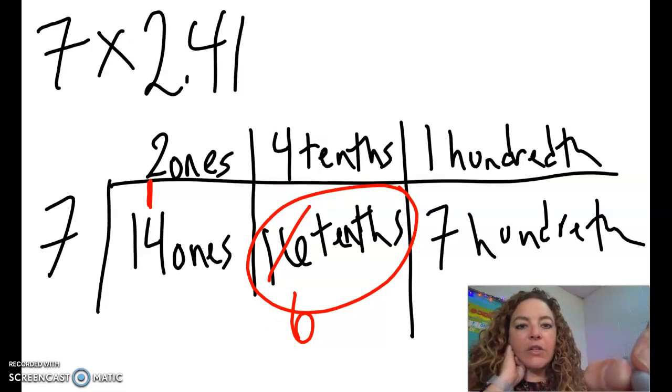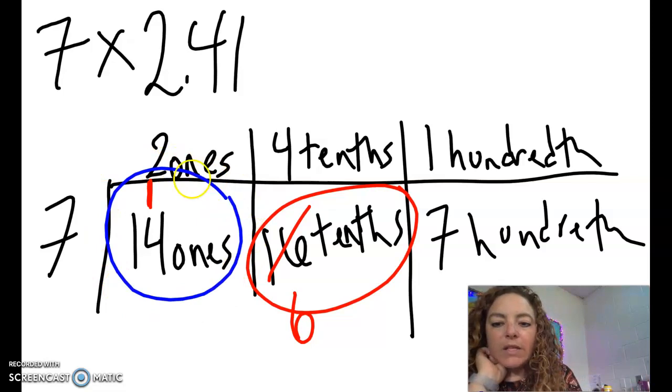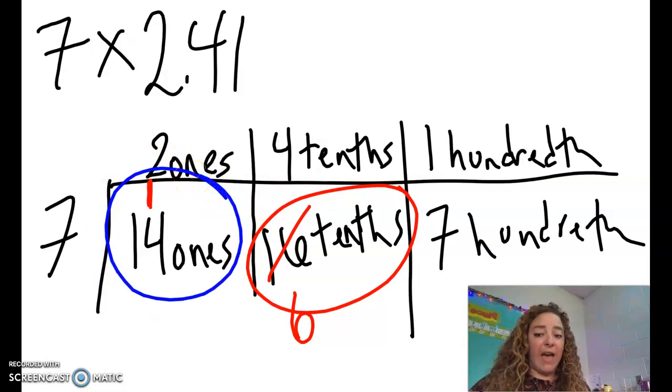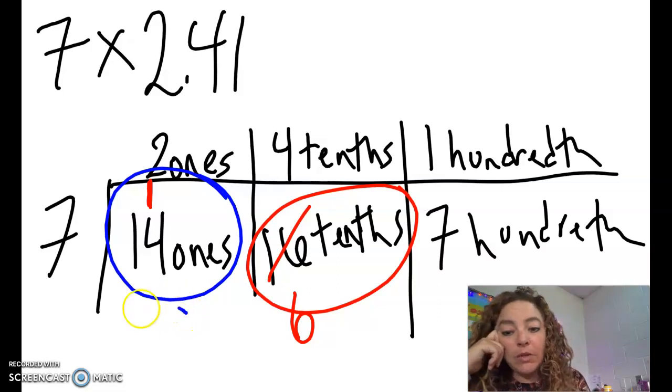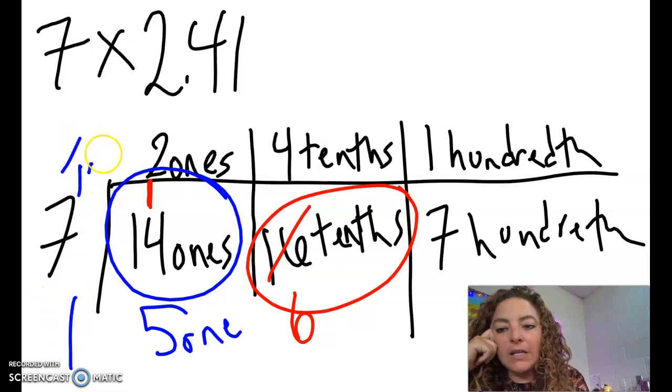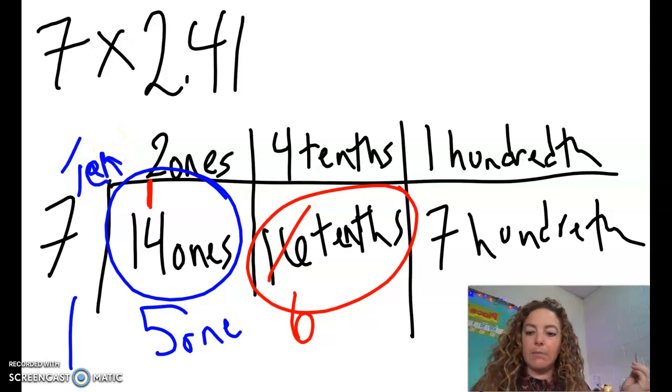And then I'm going to switch colors again, and I'm going to come over here to my 1s. And now I have 15 1s because I've added this red 1 to the 14. So I have 15 1s, and anytime I have 10, I have to move over to my next place value. So in this particular case, I'm really only going to have 5 1s, and then I'm going to have 1 10. That is really sloppy writing. I do not know why sometimes my lovely little pen here writes beautifully and sometimes it doesn't.